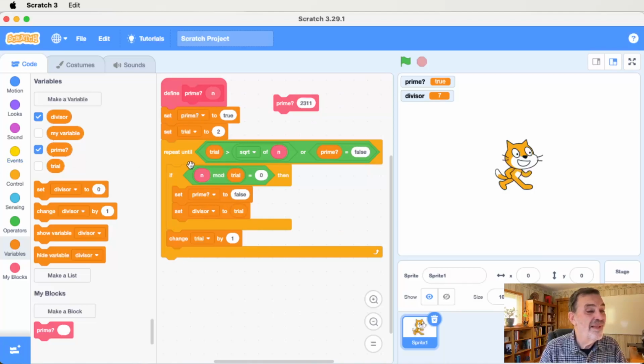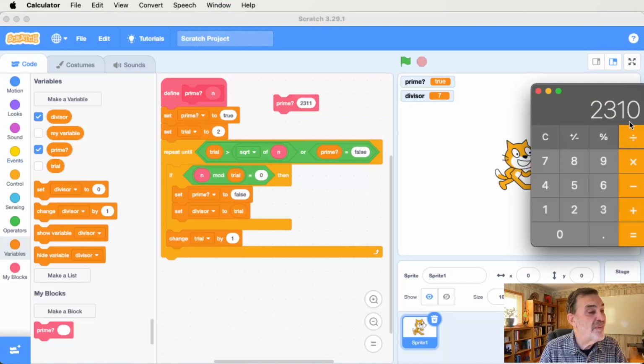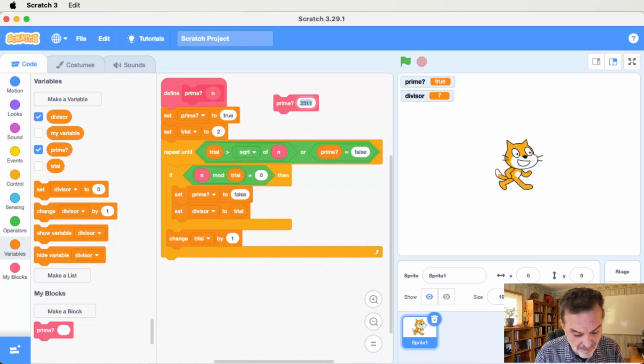One more step through. 2 times 3 times 5 times 7 times 11, that was that number, times 13. 30,030. Add 1 to that. 30,031. Is that a prime? False.